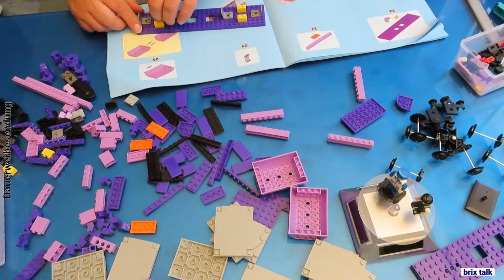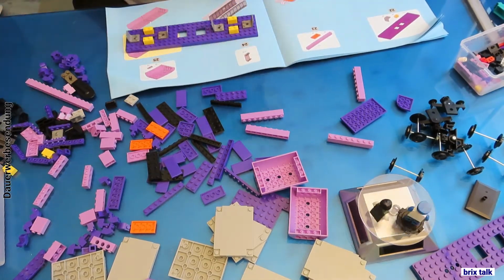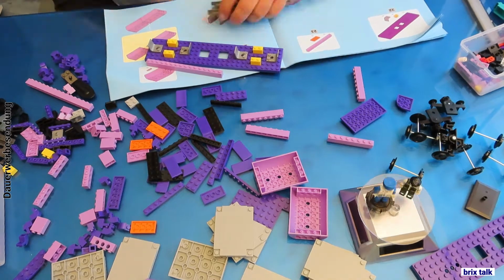So that's it for the moment. Here we got a bit more building to do.